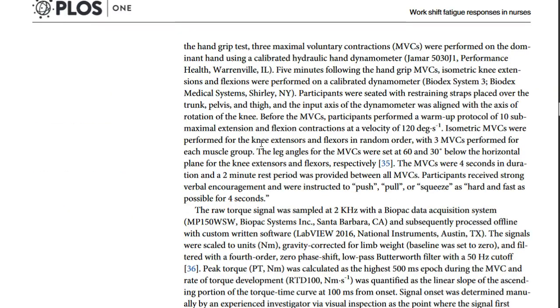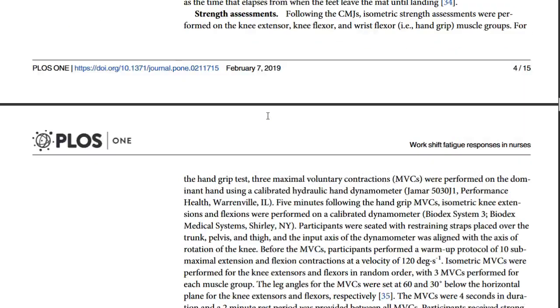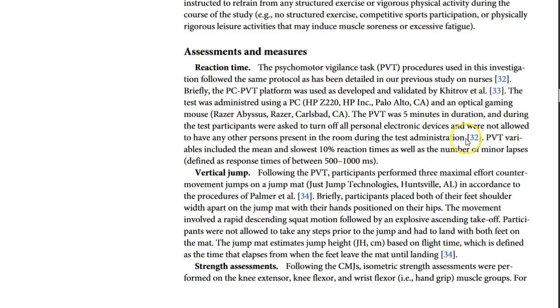Now, as far as are these good ways to measure it, they do provide quite a bit of detail as to how they did it. And they also mention a few times, they do some citations here of why they chose these particular things. And I think in one of those, they actually said that it was reliable. So when you're talking about the appropriateness of the response variable, you are going to have to, based on what they say and what they present to you in the article, make an assessment of whether you think that is an appropriate way to assess or to measure the response variable, which in this case is going to be performance-based fatigue.